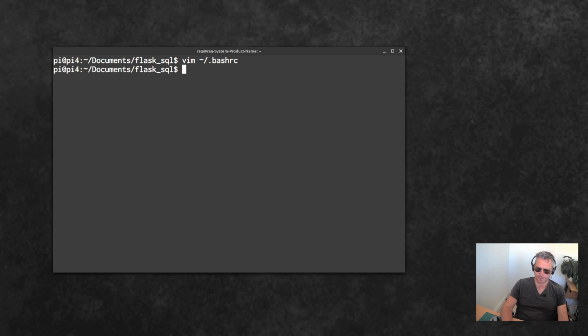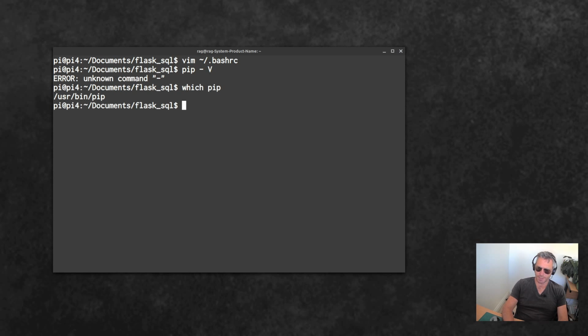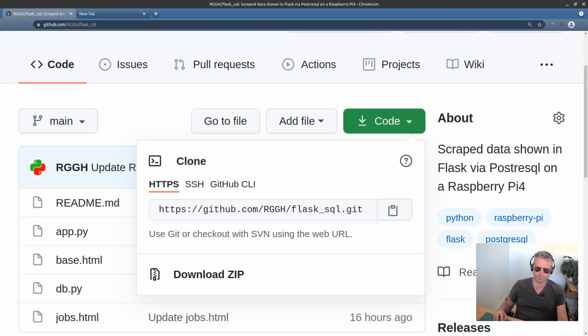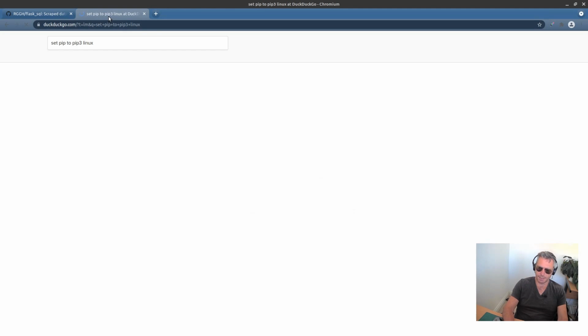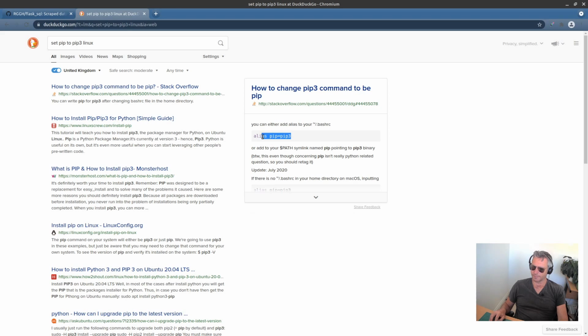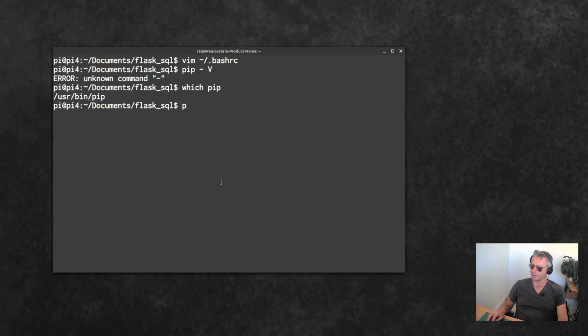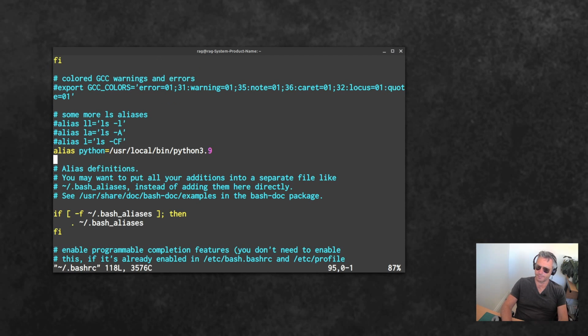So if I quit this, I just want to find out what pip is doing, if it's safe. Let's just do which pip. So that's not, I don't think that's pip 3. I just need to check really, because I know on some older machines, if you've not done pip 3 Linux. In fact, let's just do that anyway. So there we go.